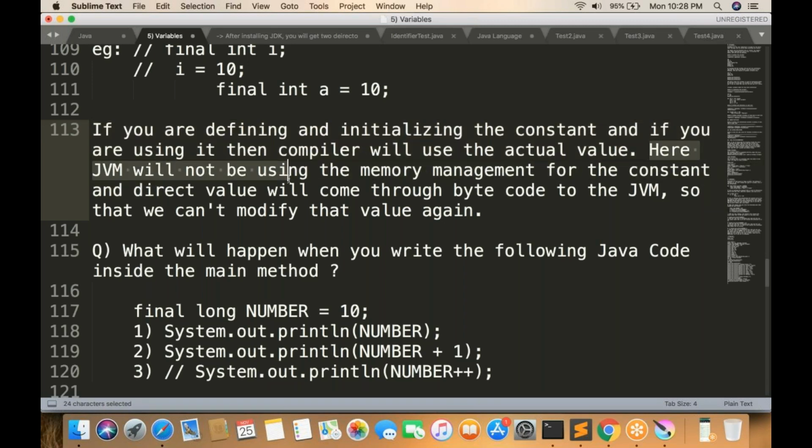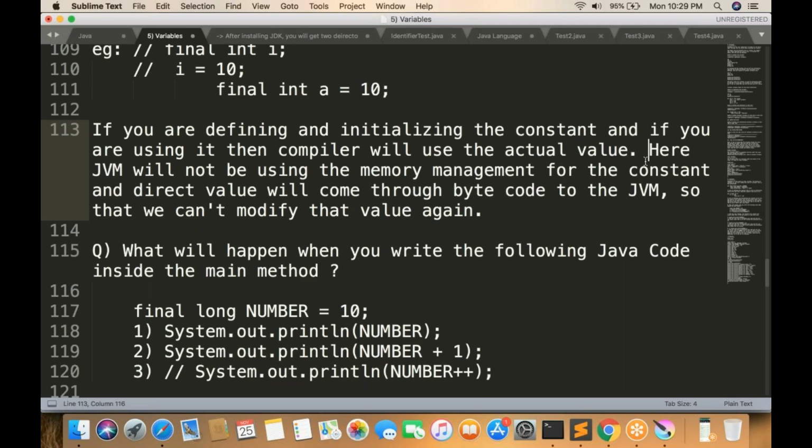Here JVM will not be providing the memory. I mean, JVM will not be using the memory management, obviously, for the constant, and the direct value will come through bytecode to the JVM. This line is very important, because for a constant, JVM will not allocate any memory. If JVM will not allocate any memory, then from where will it get the value?